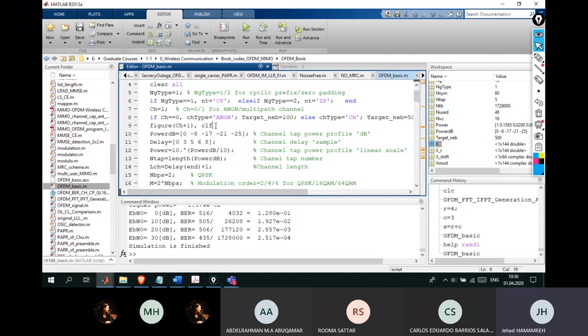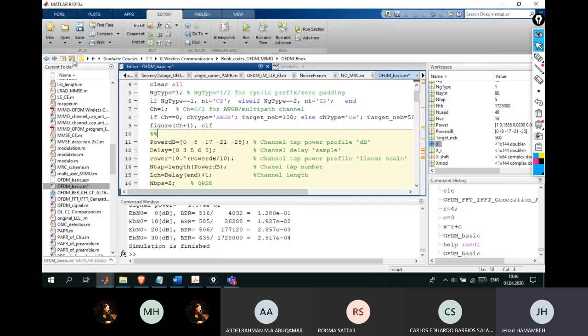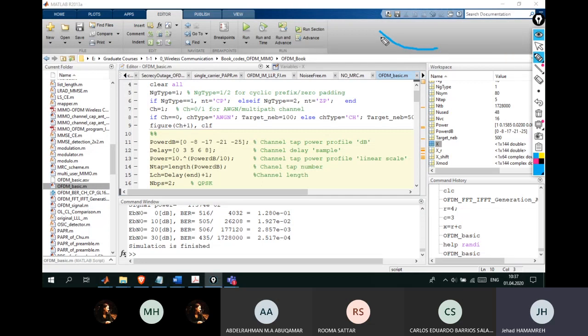Then we have a small definition here to plot your figure, figure 2, figure 1, whatever. This is not important. Now after that, you define the channel over which you will transmit your data. Usually when we are simulating OFDM, we simulate it over a frequency selective channel. Frequency selective channel means time dispersive channel. Time dispersive, it has this characteristic, exponentially decaying.